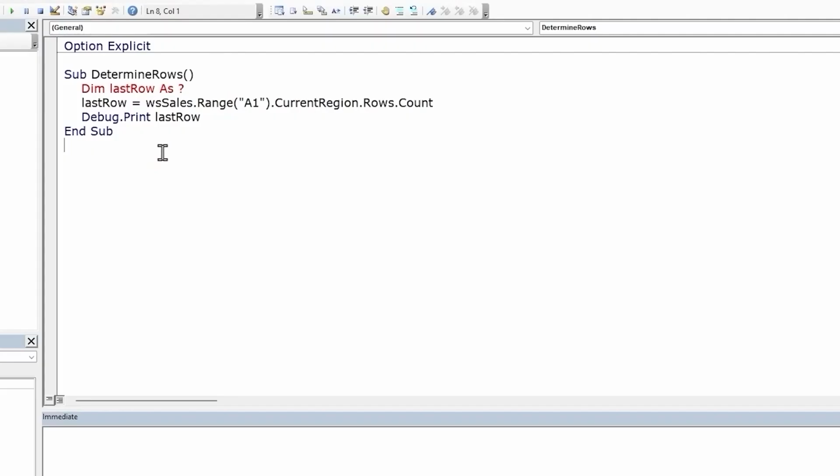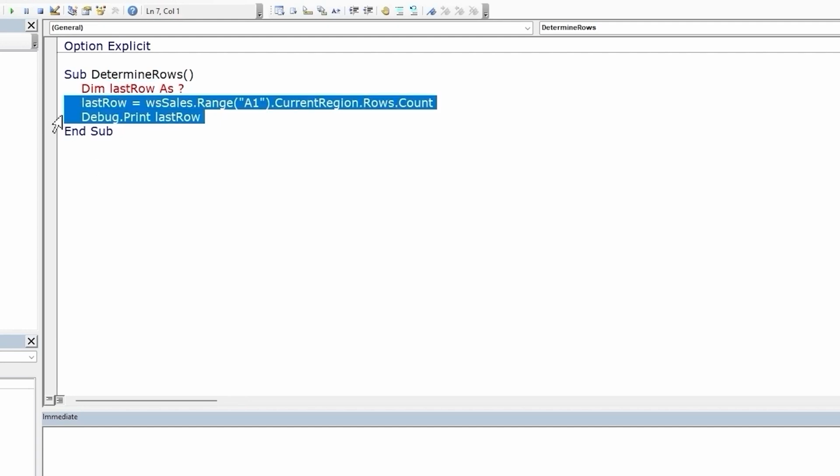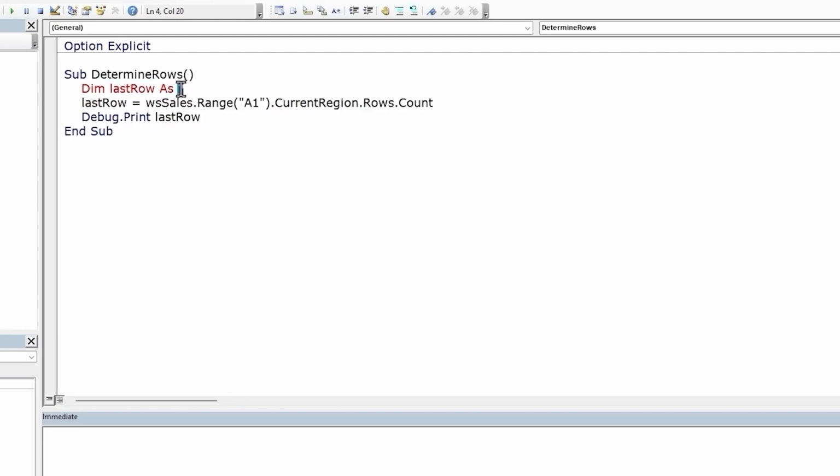Consider the following code. We need to find the last row of the dataset so that we can loop over it. And this last row variable represents the potential number of rows in our dataset. We can ignore the rest of the code. The question though is, what data type would we use for this variable? If we are reasonably certain that the rows will never exceed, say, 100 rows, we could use a byte data type, which can hold a value of up to 255. But if we want to leave the choice to be completely dynamic, we can use the long data type, which can hold a value of up to 2 million, which is larger than the maximum rows allowed in Excel.